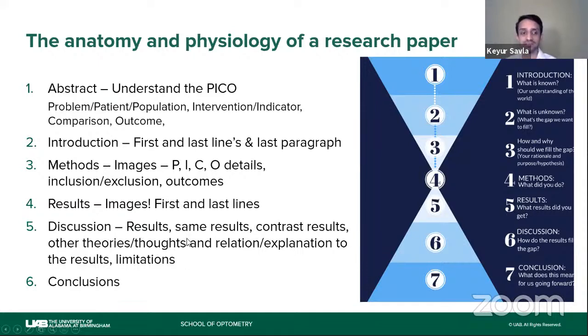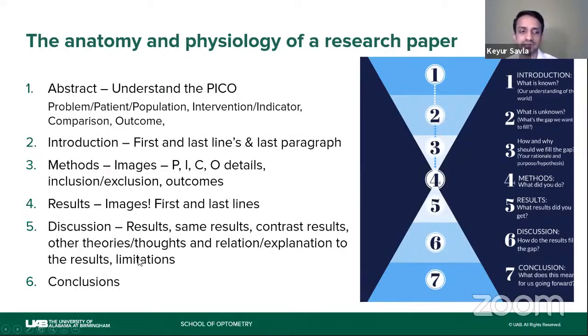Discussion, again, results is the first thing that they will do. In the first paragraph, they will, in short, tell you the results. And same as results, you read the first and the last line of the whole thing. The second paragraph would be establishing or stating studies that are the same as their studies. The next one would probably be about the contrasting results, as in some studies that show the opposite information as their studies. Then you can have n number of paragraphs using different thoughts, theories of why this happens, relation to their results, and explanation why they think it could have been the cause that their results turned out this way.